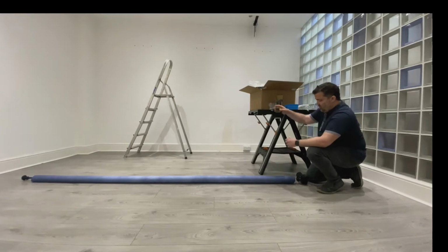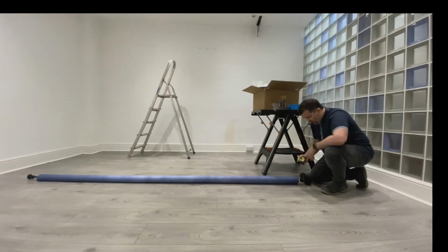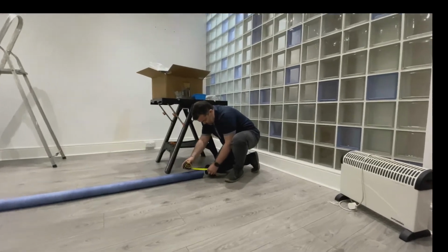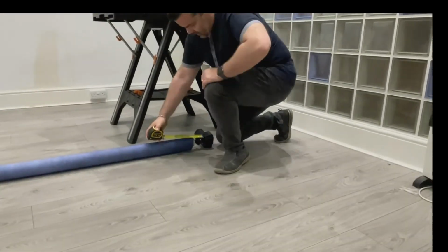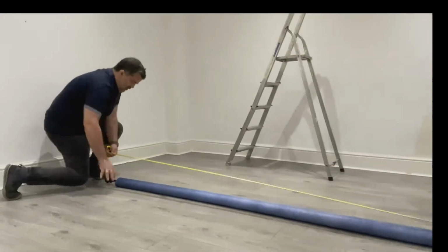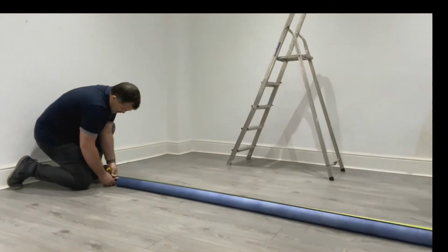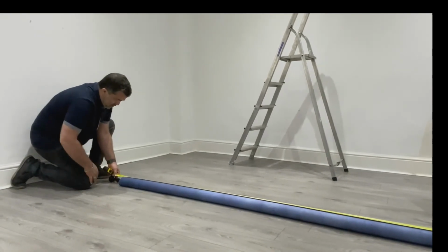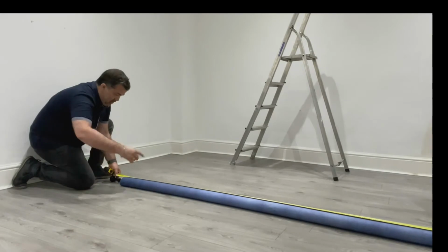I'm going to take the tape measure now, and I'm going to measure from here. So it's this clip here. I'm going to go just inside the clip so I can get a good fixing on it. All the way to here. And I'm going to go into the middle of that. And that is exactly 112 inches. So that's where I'm going to go.